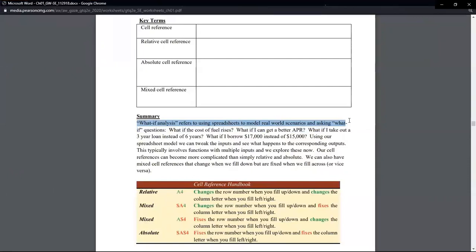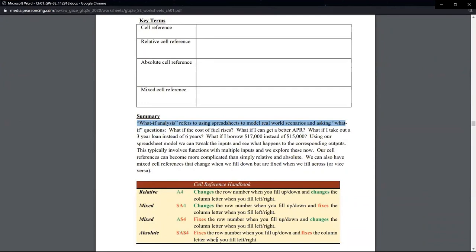A lot of people think, oh, when I go buy a house or a car, I got to go talk to the loan officer to find out what my payment's going to be. You might need it for the exact number, but you can get a ballpark number really easily if you understand your credit score, if you know what the common rates are for good or bad credit scores, and you can just plug them into that formula we saw earlier. But very often in these what-if analyses, you'll be using Excel because you'll be going through dozens or hundreds of scenarios. And very often in those, you'll need to be using these mixed or absolute or relative cell references. You might need cash symbols sometimes. Sometimes you don't, sometimes you do. Sometimes you got to fix a column, sometimes you got to fix a row, sometimes you got to fix both.